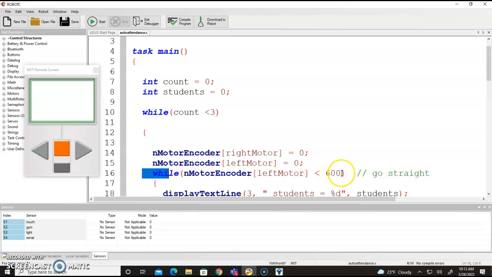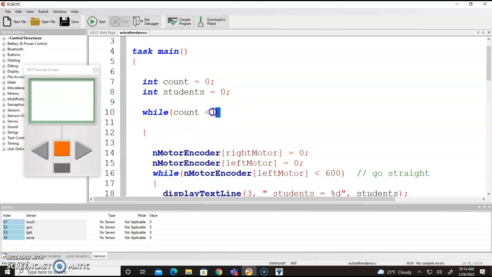But what's the condition that controls how long we repeat? It's whatever's in the parentheses, and that was our encoder in this case. The encoder's counting up how many times the wheels have spun around. Fine. Keep doing this stuff until the encoder counts beyond 600. Fine. That's using a sensor to control how long we repeat something.